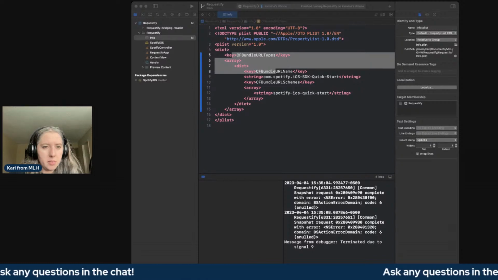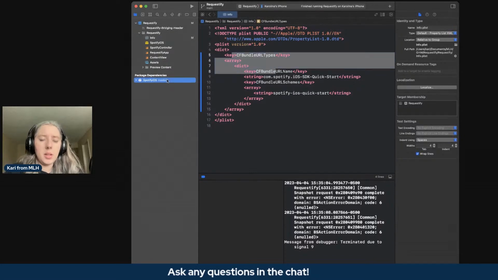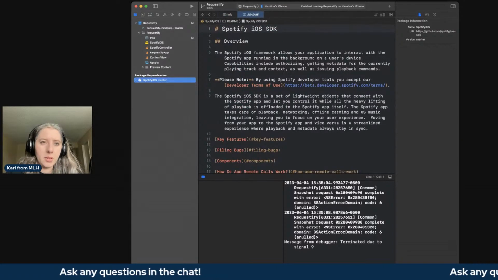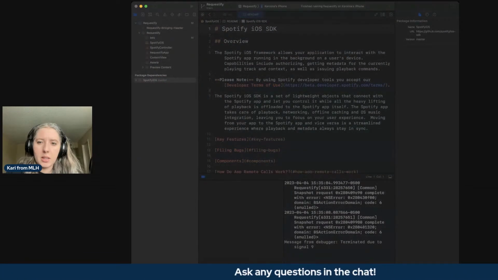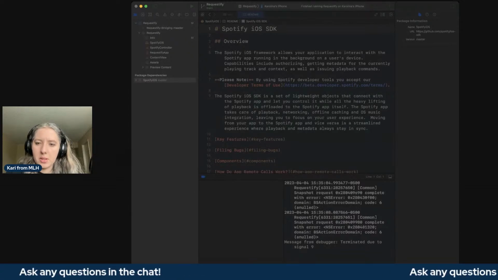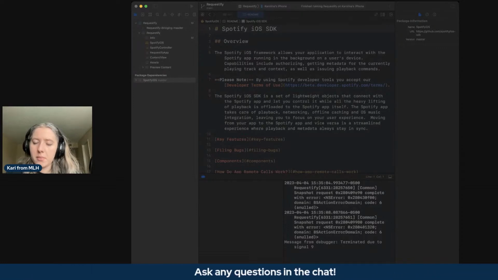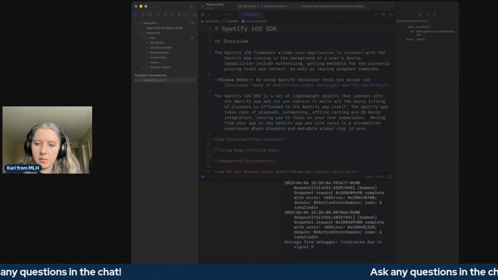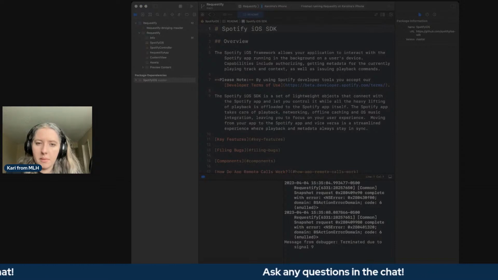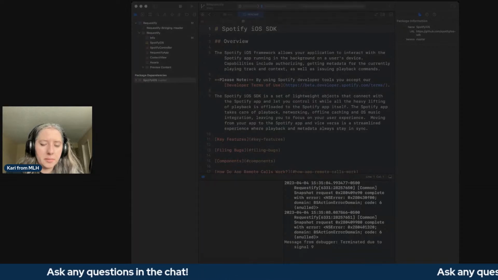Let's try this. Let's open the link in the new tab. We want to add this. Great. We are in that case going to try and add the Spotify API. Add packages. Try and add the Spotify API. We're just going to try and add this. Great. Okay. We're going to add it. We're going to see what happens. It's currently starting.